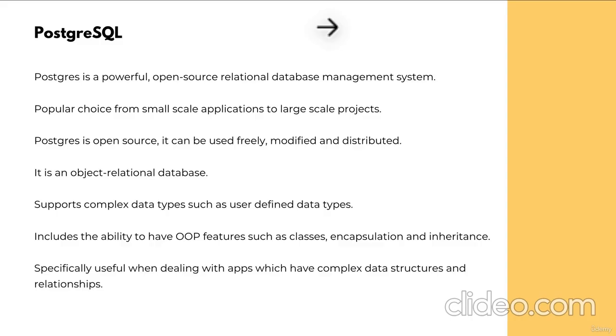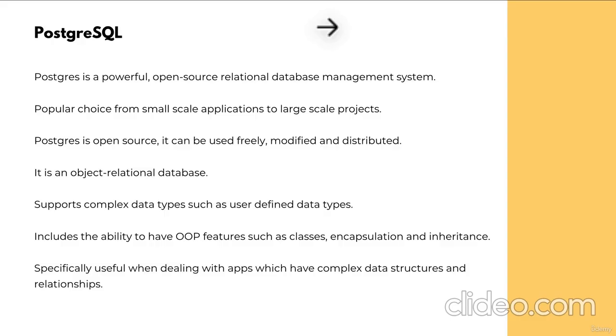It's open source, meaning that it's actually free to use. And it's a relational database management system. That means it supports tables and allows us to have relationships between those database tables. Now remember that PostgreSQL is not a database, it's actually a database management system. So it's essentially like a software which allows us to create and manage databases. However, to keep things simple, we say that Postgres is a database.